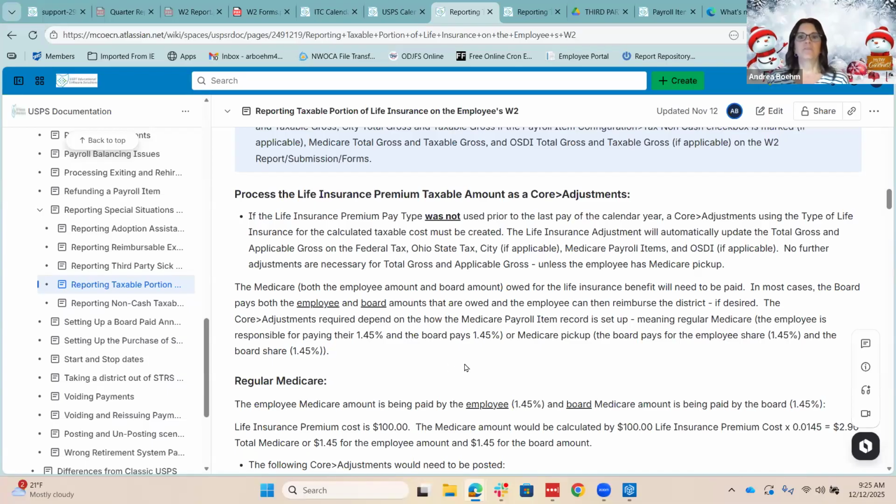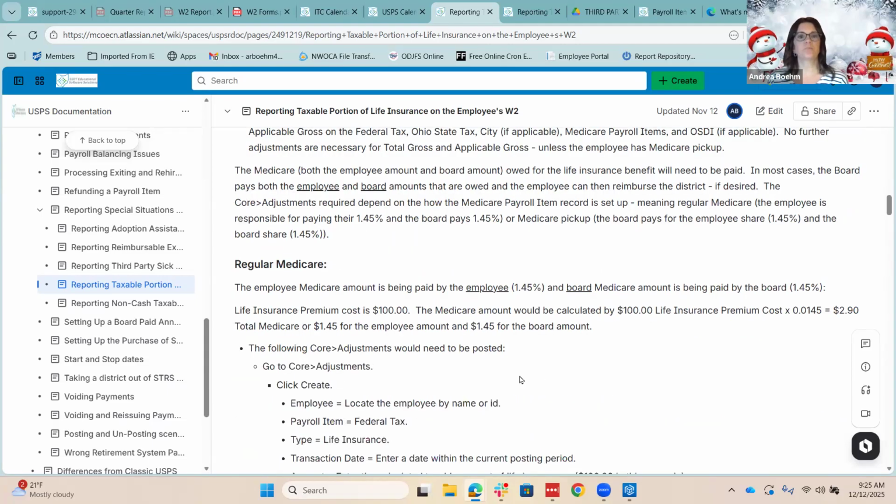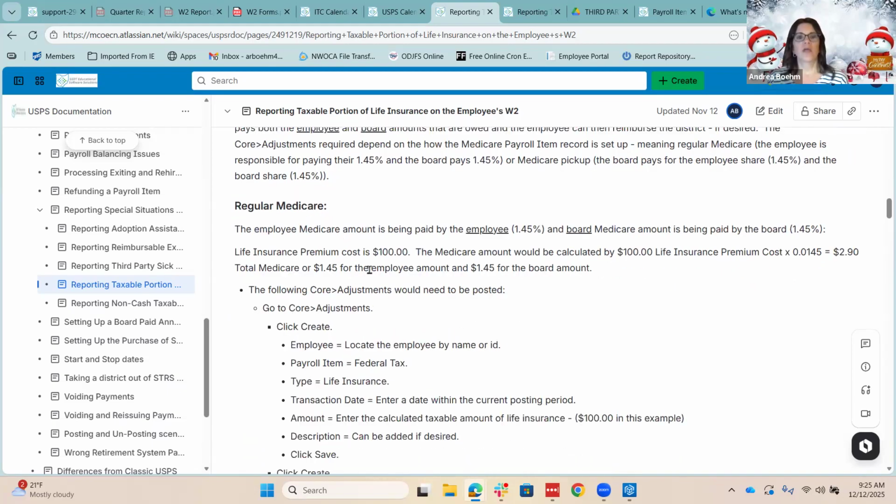If the employee pays for their portion of Medicare and the board pays for their portion, then that amount needs to be calculated and an adjustment needs to be entered because the Medicare amount needs to be figured. So they will take that $100 times the 1.45%, which is $1.45.